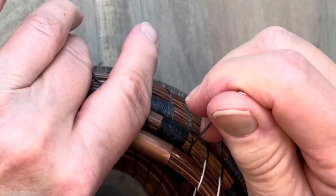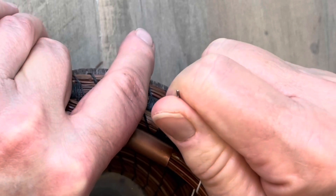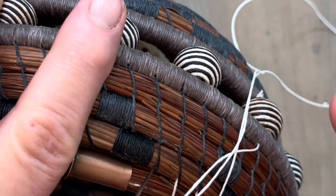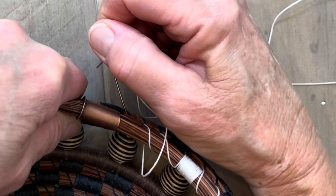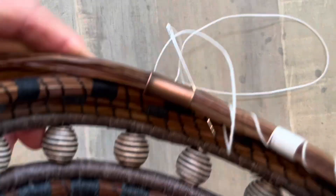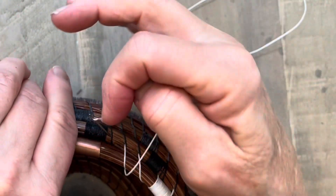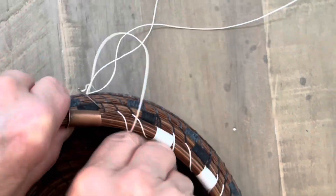On the back, on the outside, I go in very high. You can see my coil is right here, and I'm very high up in the coil. And I come down on the inside, very low in the coil, there on the inside. So I'm on the left side of the stitch and I'm coming out on the right side of the stitch.